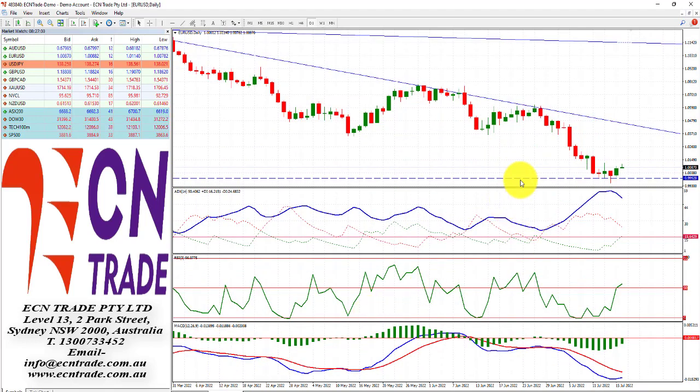We've seen a bit of a bullish comeback when it looked to the euro after it briefly looked above 101. However, the market's still not fully supportive for the bullish gains. But with the dollar index, which measures the greenback strength against a basket of six major currencies, having retreated from its 20-year highs and currently trading around 107.80, I feel the euro, which has been weak, could actually progress further to the upside if we get a clearance of 102.20.